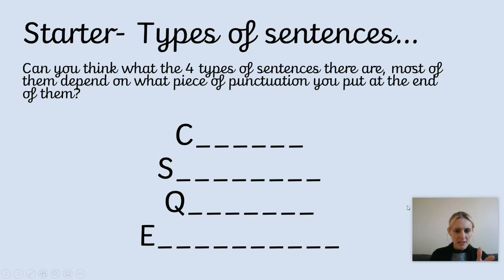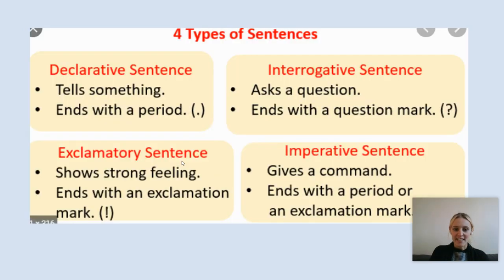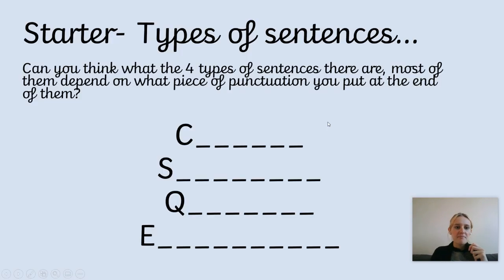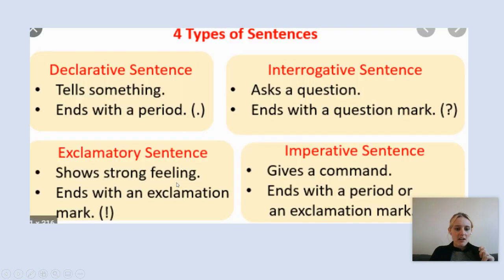Let's go back onto, let's do a Q, because I've forgotten what the S one is. Okay, a Q one is a question sentence. So this one here asks a question. It's an interrogative sentence. Normally it ends with a question mark. Okay? That's how you know what an interrogative sentence is, that it ends in a question mark. So we've got the command one, a question one. Now we've got our last two.